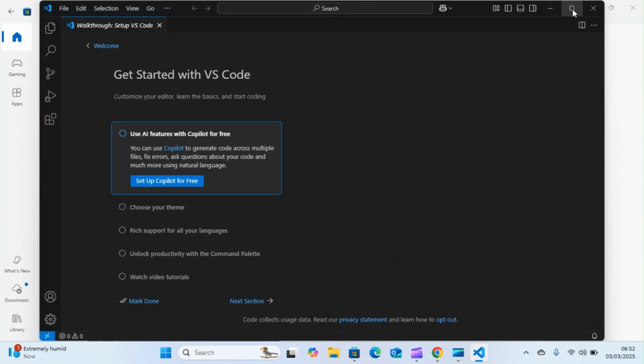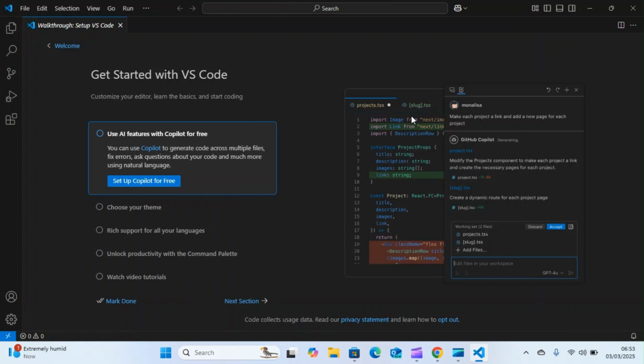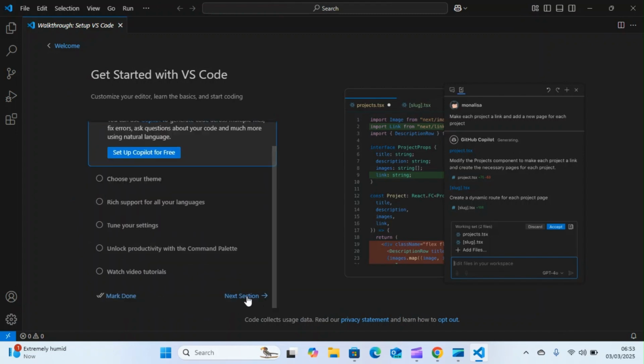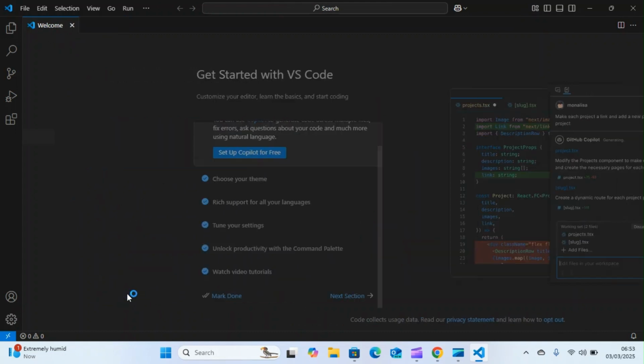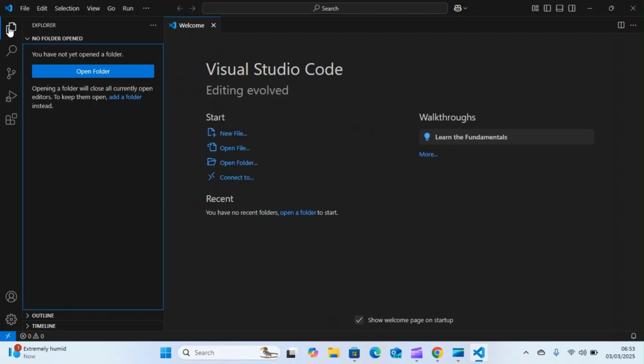You can decide to maximize it to have a fuller screen. And here we go. I think it's trying to tell us how to get started with VS Code. But no problem. We can scroll down here and click on Markdown, and you are good. You have a new interface to start with. So this is how you work with this. From here, you can create a folder in your PC and you start everything you want to do in it.